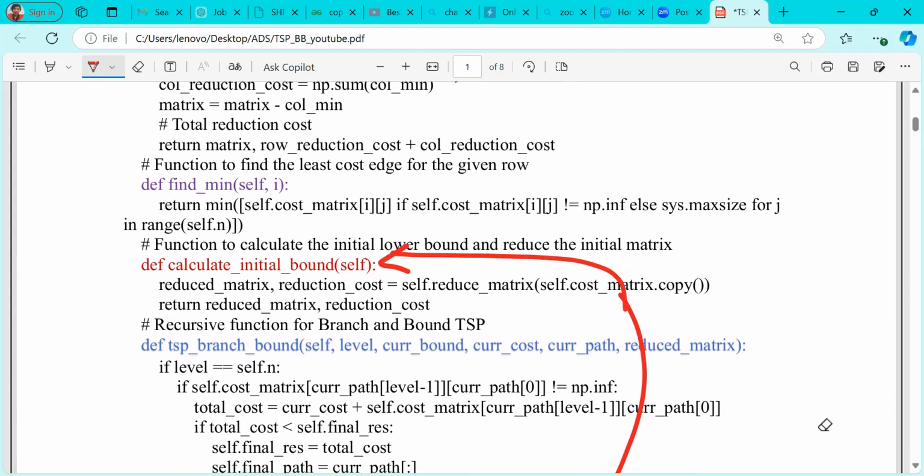The first statement of this method calls another method called reduce matrix, and it sends the cost matrix copy.